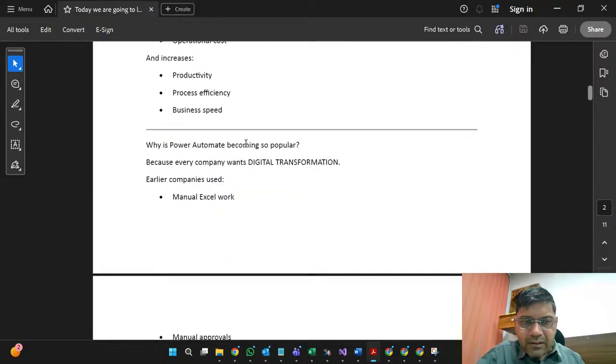Why has Power Automate become so popular nowadays? Because every company wants digital transformation. Every company, every government, even the Indian government, is planning digitalization.